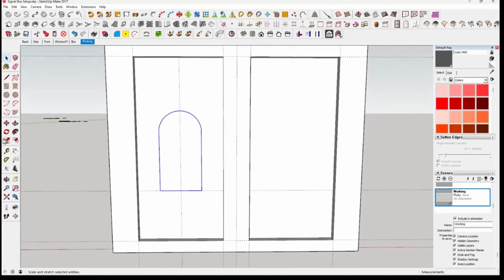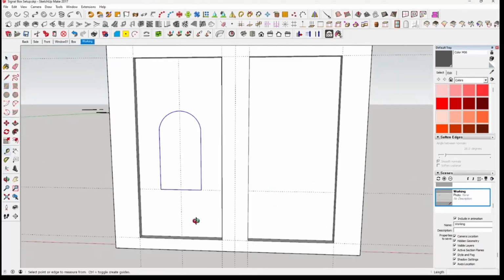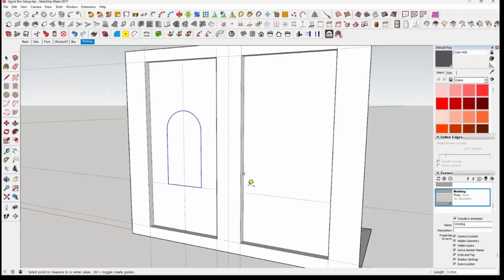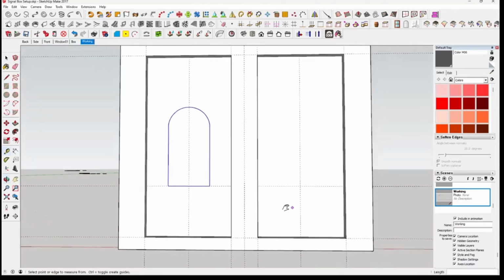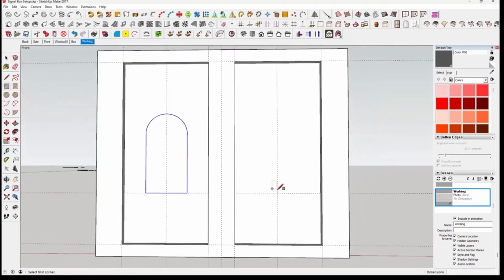Now what we can do is we'll come in with our square tool. We'll do a guide on this one as well, from the edge to the center. So we know that's square then. So we'll take our square tool, we'll start drawing a square. We press the left arrow key, which constrains it to there. We can reference off there.